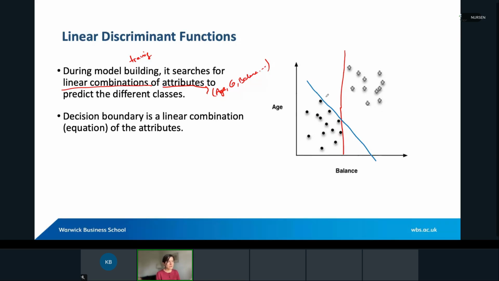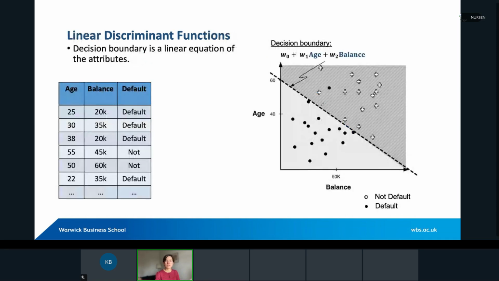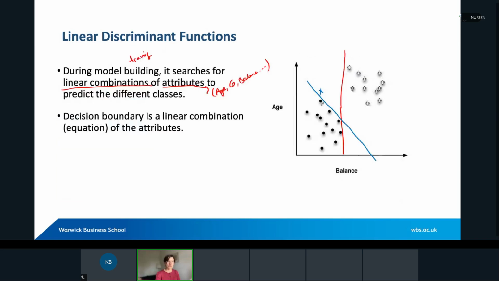So here we are very close to the circle in here. And in the future, we have a point lying around here. If we use this blue decision boundary, this point is going to be predicted as plus, as in these white shapes in here. Or if we use this red decision boundary, it's going to be predicted as a black circle. In order to be safe, or to make a better prediction, when we search for the decision boundary, we search for the one which is generally far away from both regions.